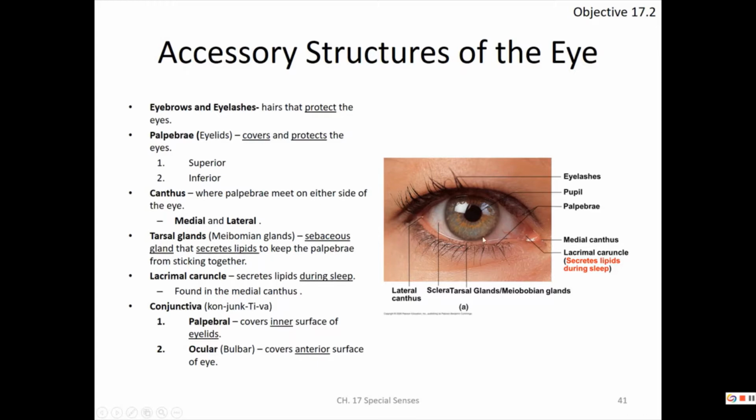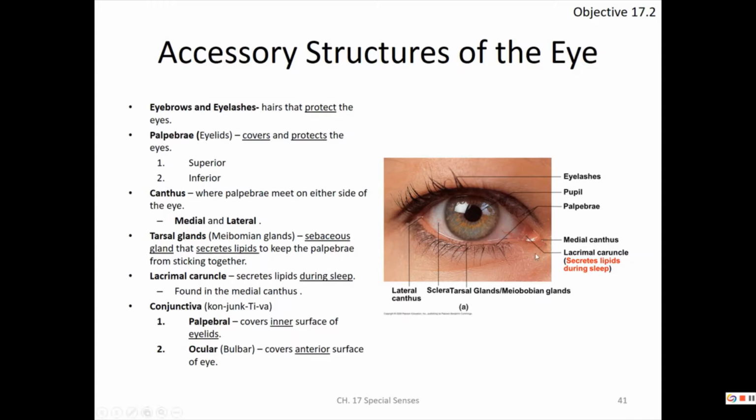Also, there's a set of glands. If we were to look, you would see the ducts of them coming out in the eyelids. This appears to be mascara on this individual and not the gland ducts, but perhaps the ducts got a little mascara in them. There will be a bunch of ducts opening up, and these glands are inside the eyelid, with very squiggly shaped ducts. They are referred to as tarsal glands or meibomian glands. They're very specialized sebaceous glands, and they produce lipids. What they try to do is keep your eyelids, your palpebrae, from sticking together.